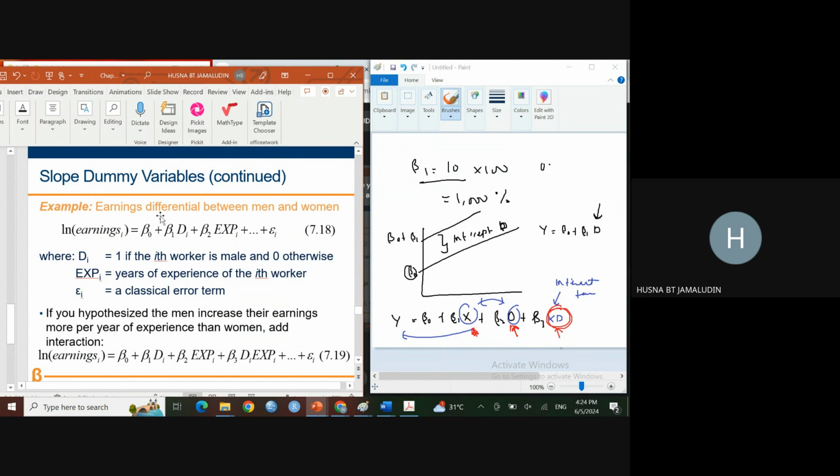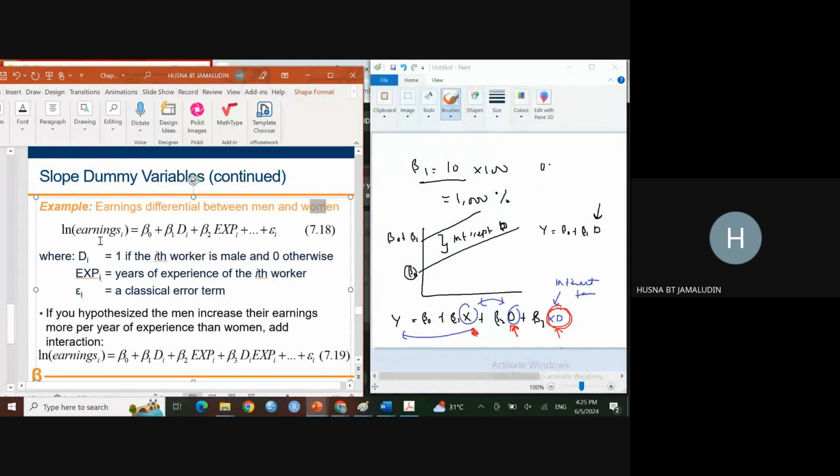Normally when we talk about earning or salary, in theory, it's stated that men will have a higher earning compared to women, given that they are at the same level. You cannot compare a woman boss and a normal worker. If their levels are the same, say they are both managers, we assume the male manager will have a higher income compared to the woman. This is by theory, by the textbook.